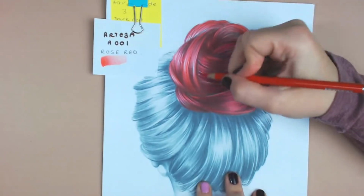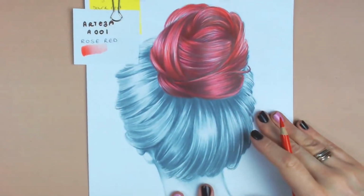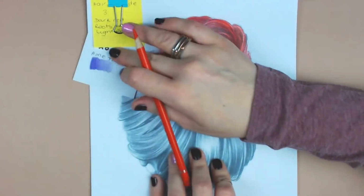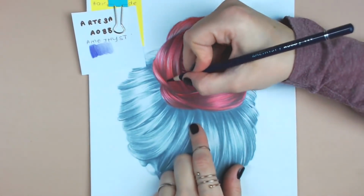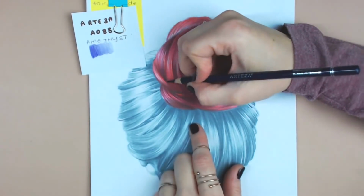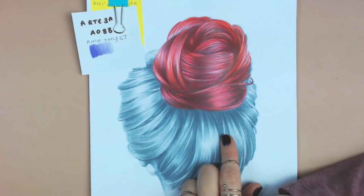And again, I'm just using quite a medium pressure. I'm not going harsh. So we're nearly there with this part because we're going to move in now. Didn't need a lot of that. This part I'm going to be quite dark with this. So I'm going to get my purple, which is A088, and into the grayscaled areas, I'm going to make those a little bit darker.